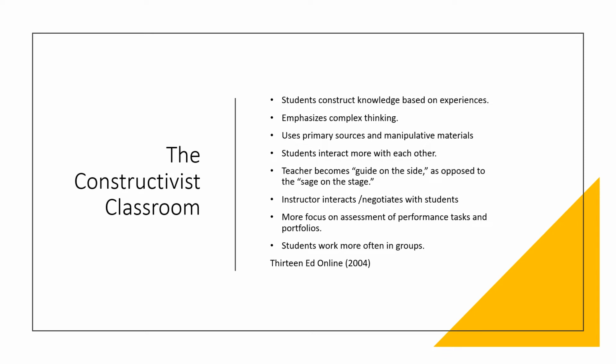If you directly teach and give the information to the students, even if you are using a hands-on approach, that would be a direct instruction lesson. So the key question you have to ask yourself to determine whether a lesson is constructivist or direct in nature is the following. Is the teacher giving the information to the students, or are they discovering the information for themselves? In a constructivist classroom, students interact more with each other, and the teacher becomes the guide on the side as opposed to the sage on the stage.